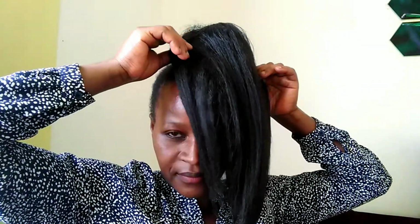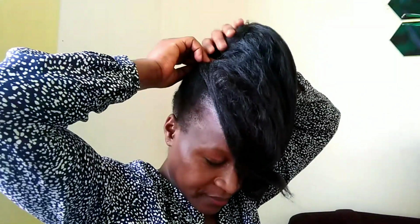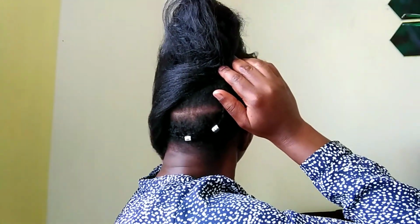This is my extension, and the first step, I spread a little bit. I spread to the back, and this is how it looks like after putting a knot on the first layer.